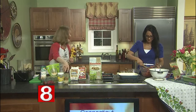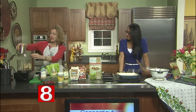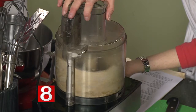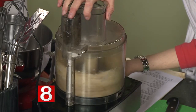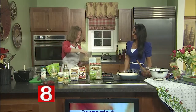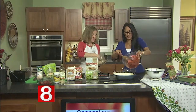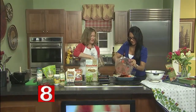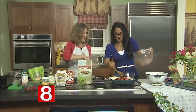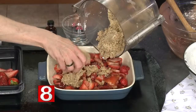Yeah, because we're making a crust here, right? Yeah, so it's going on top, and then just a pinch of cinnamon as well. I'm just going to quickly pulse that. Okay. So that just starts to clump together. And once it does, then you can come over. So if you want to pour the strawberries right into the baking dish. So this is just an 8x8 baking dish. And I'm just crumbling this together, making sure it sticks together. Okay. And just spread that out. All right. And then I'll pour that over the top.